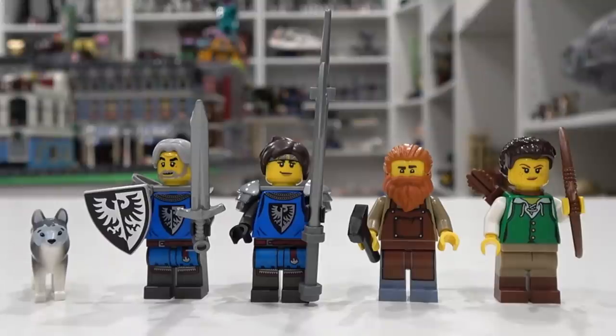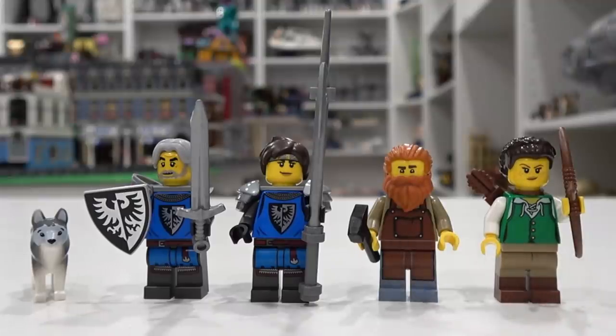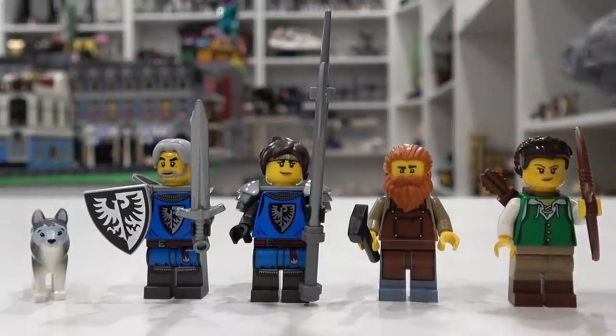I've got to say that I'm absolutely blown away by this set. First thing we're going to take a look at is the 4 very detailed minifigures that the set comes with. Here we have the lady in the green top, and she is an archer. She's got a bow and arrow there, obviously, and a quiver on the back side of her. Multicolored leg pieces there. Also, we have the blacksmith there, who's got the orange beard, and he's got the hammer there. He's wearing an apron, once again, with the multicolored leg pieces.